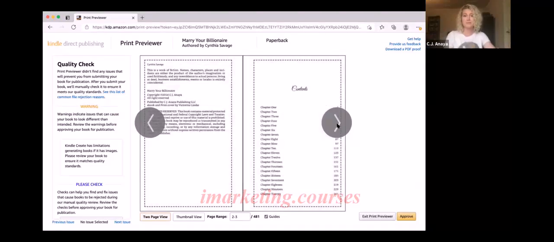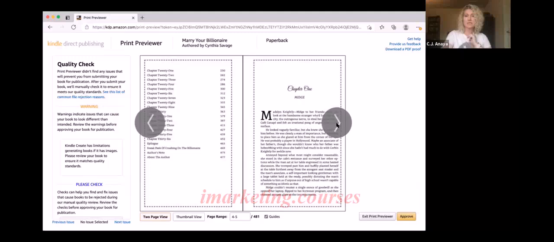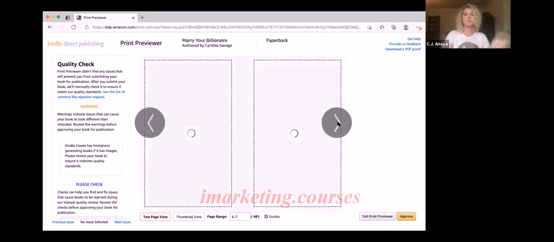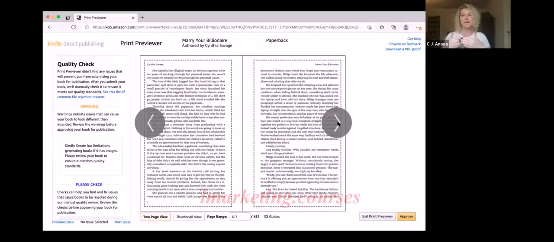From there, you go in and take a look at the pages to see, is everything looking okay? This, by the way, is the only thing that will ever be on the left-hand side, or should be: the copyright page. And then you'll have the table of contents, and then chapter 1. I recommend that you go through each page. Sometimes you'll catch a mistake. Maybe there's a weird space somewhere.